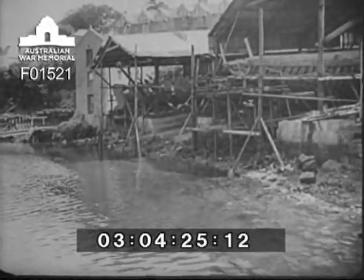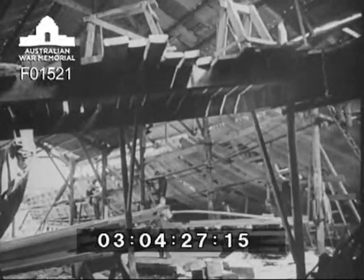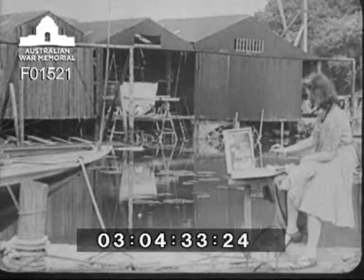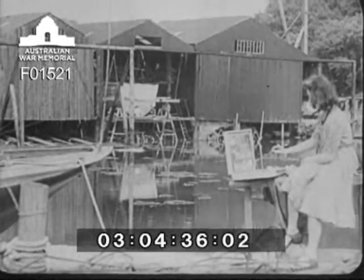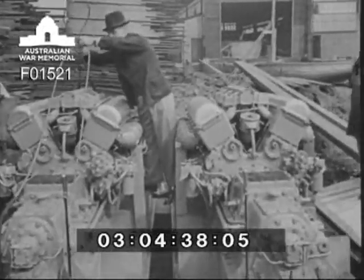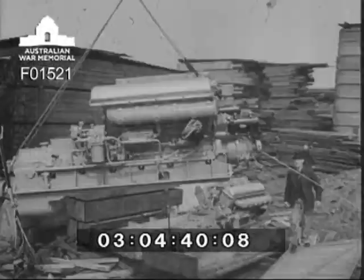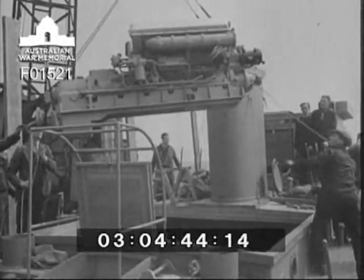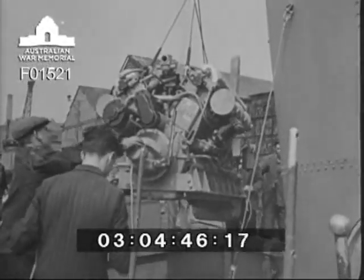Some yards in which these boats are built are quaint and picturesque. The last thing you would expect to find here is a modern warship. But it's this method of farming out the work to hundreds of small boatyards that achieves mass production. Here are the engines, the most costly and delicate part of our boat. They are not normally sent to the boat builder until they are ready to be installed, and usually a team of skilled engineers goes with them.